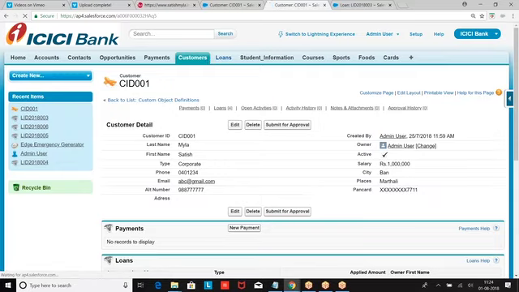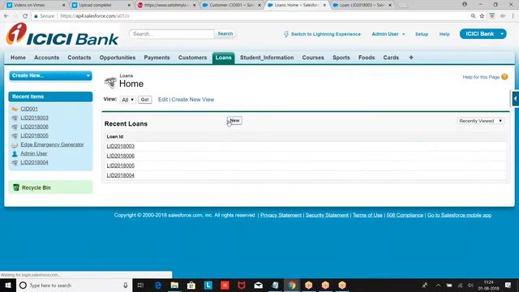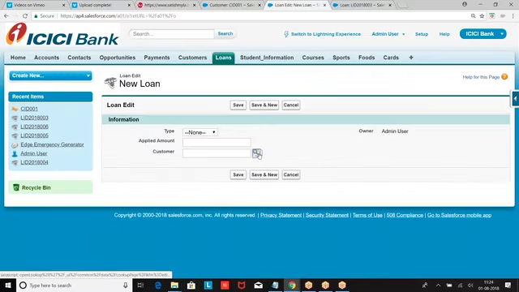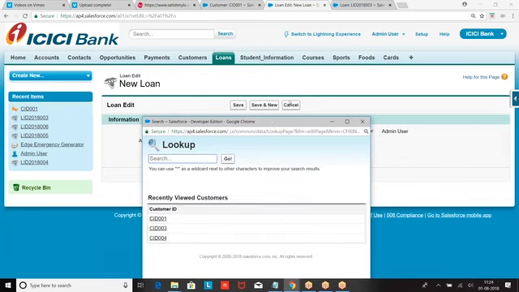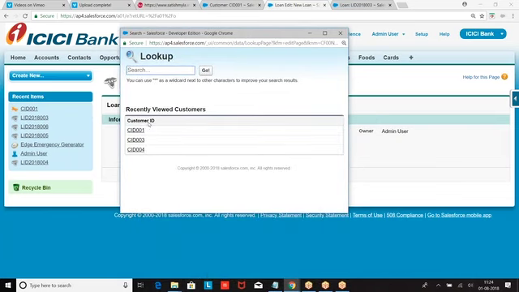When you are going for a lookup, look at this, loan. When I click on this icon, we are getting the data, right? What is the data we are getting? Only the name field is coming. If you show me only the name field, it is difficult for me to identify what record it is. So, what was I supposed to do?